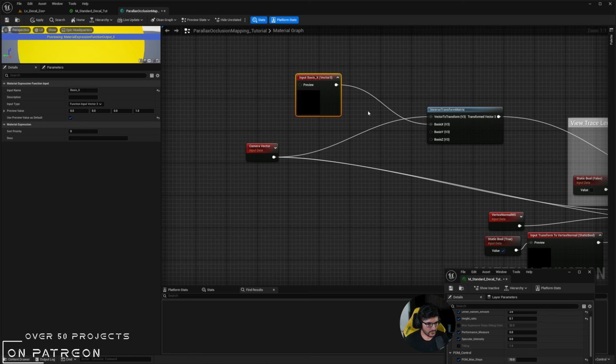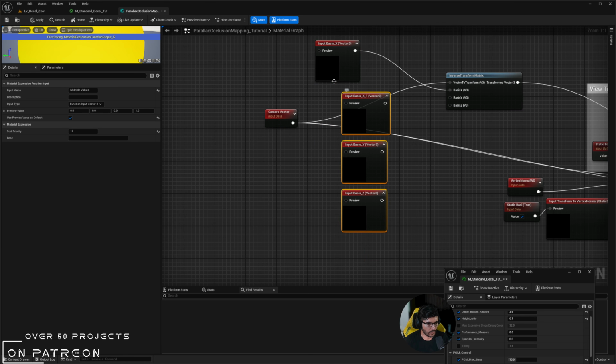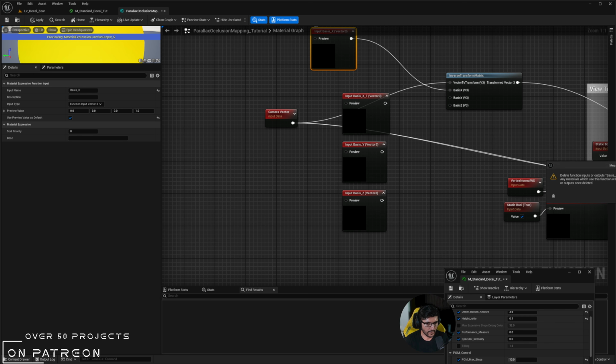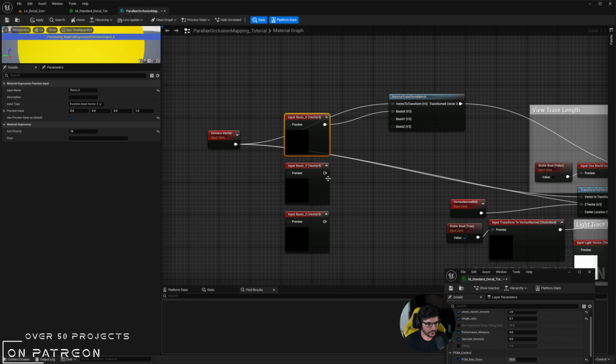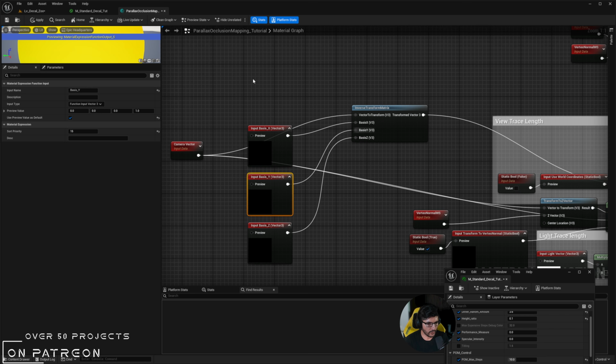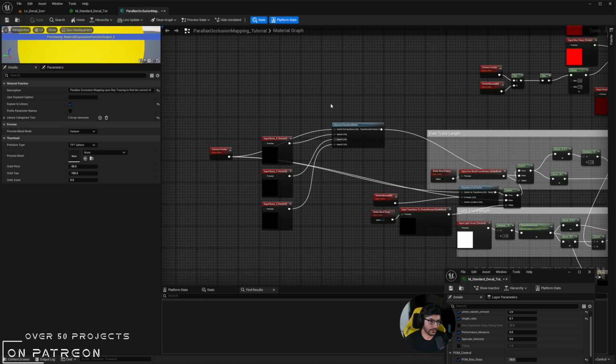So this is the node. You want to do this 3 times. Now, I've actually created these 3 already, so I'm just going to delete them and actually rename this one over here like that. And all I need to do now is just plug them in there in order to get our calculation properly going. Once this is done, you can just click apply, and you're done with the parallax occlusion map node changes. That's everything that you need to do. We can now go back into our normal shader and continue from there.